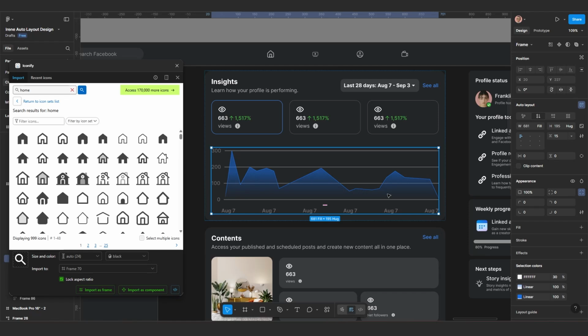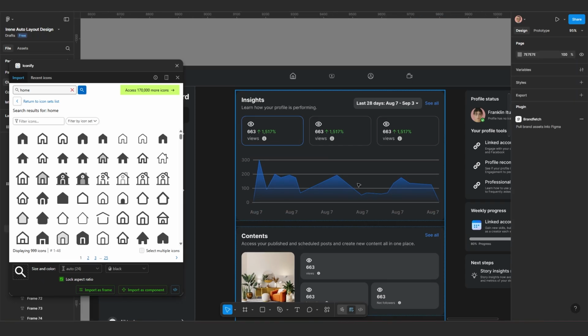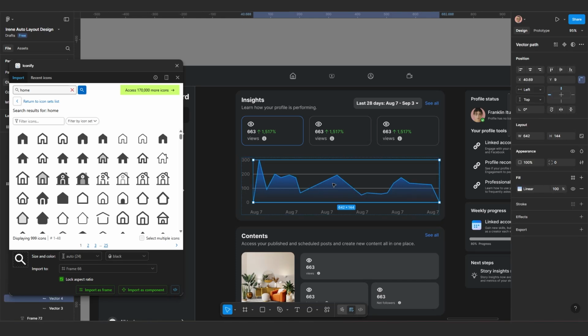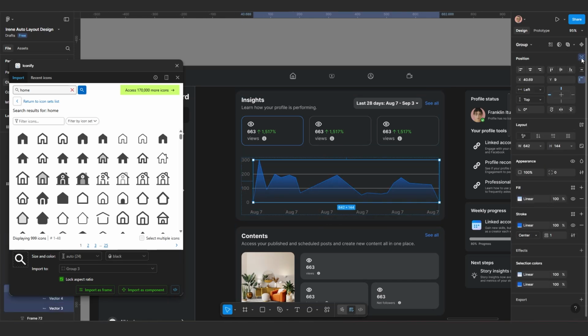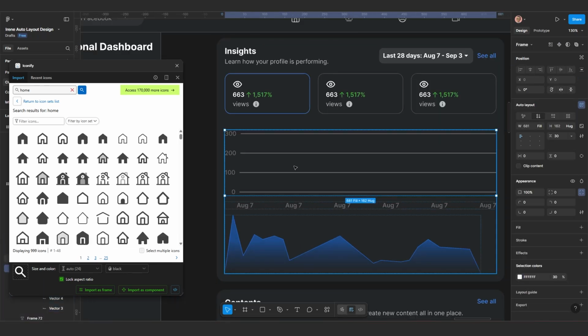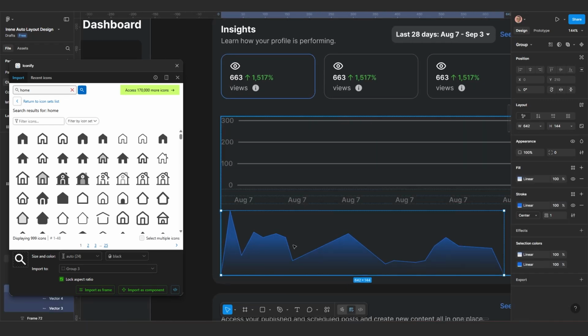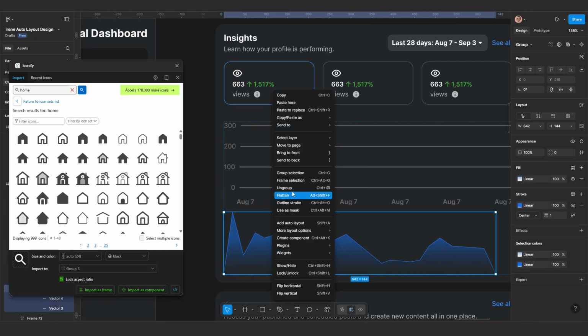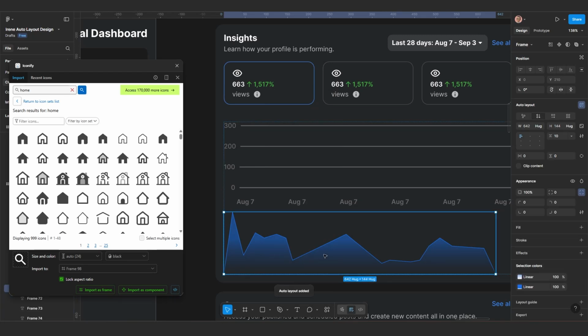ignore auto layout. So for this to work, we have to remove it from ignore auto layout and then find a way to fit it in. So we select this like this and remove it from ignore auto layout. When we do that, it will not create a space of its own. So we come here, take something like this, and then frame selection. Now when we frame selection, we can add auto layout with Shift A like this.